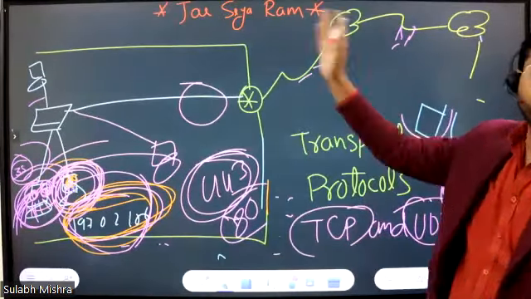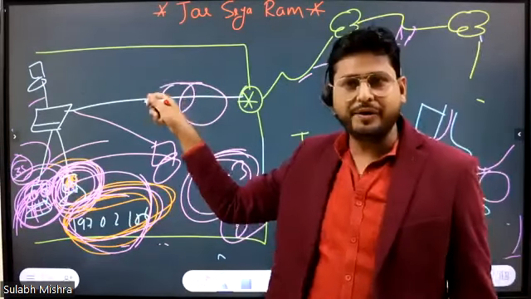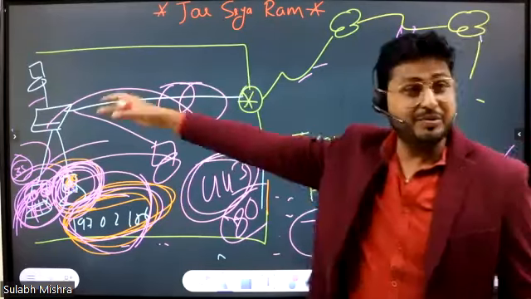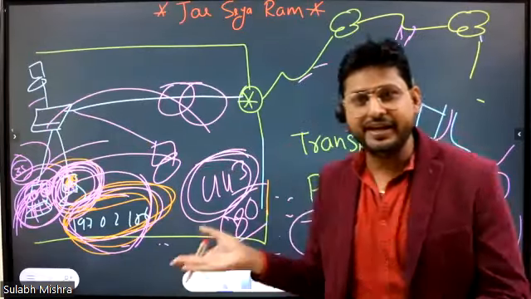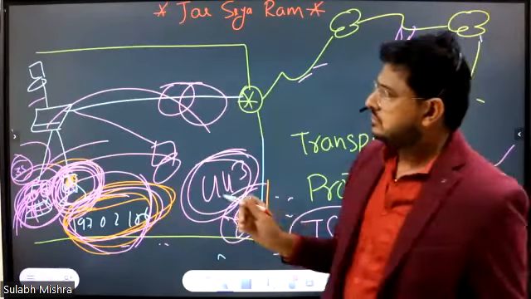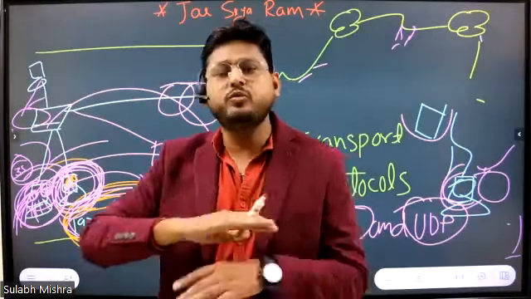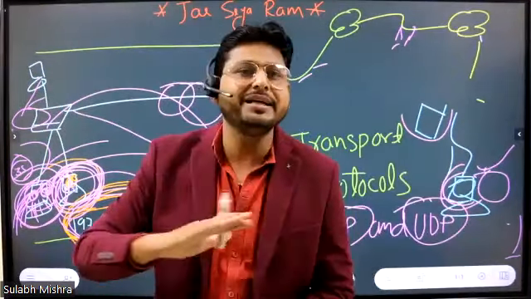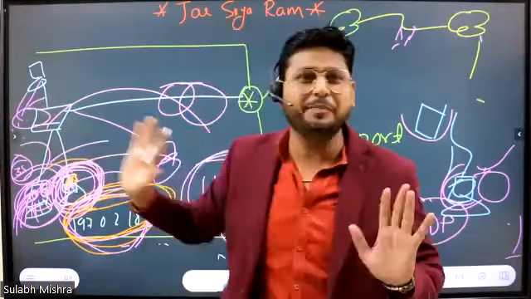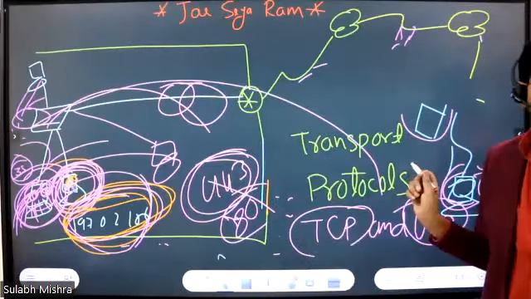Then the fourth packet has been sent. The acknowledgment did not come again. Maybe the packet has been dropped, or maybe the acknowledgment has been dropped somewhere. Say the packet was received but the acknowledgment was dropped this time. Again, the source will not receive the acknowledgment, so again it will send the same packet. Now the same packet is already received by the destination, so it would be a double packet. It will remove the duplicate by cyclic redundancy check. It has some feature so that it will not create a duplicate packet. It will discard the duplicate, and then it will acknowledge.